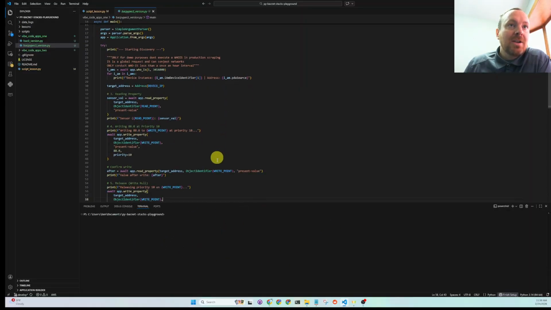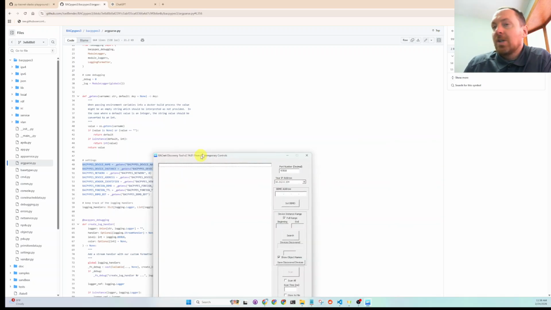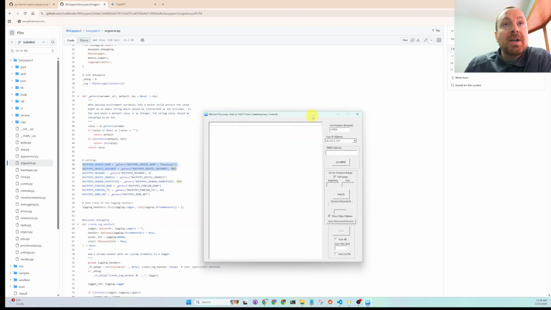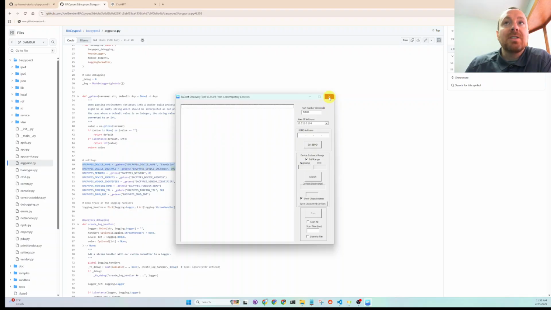The app stops. Briefly, if you were on another device with another tool, even though the script is running for only 2-3 seconds, it would show up with the name Elixir and the BACnet instance ID of 99. That just comes by default. If you remember, when we start our BACnet application, we can only have one BACnet application running at a time, so you can't run this and your Python script at the same time.